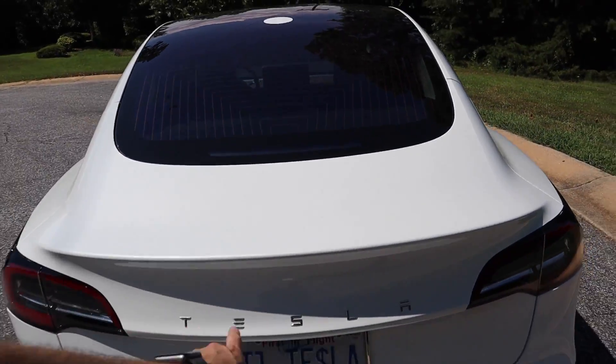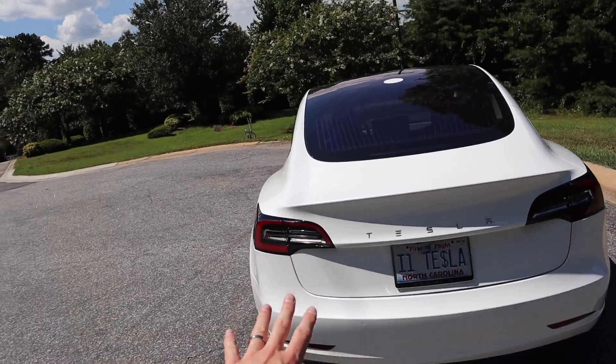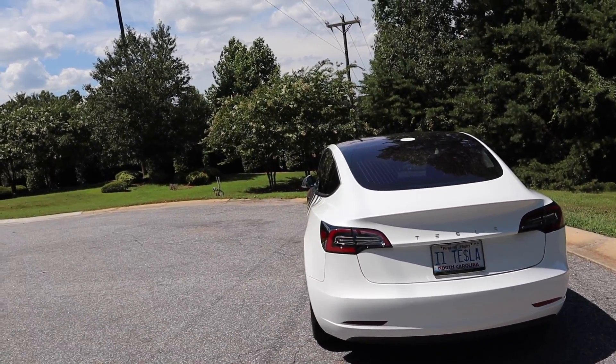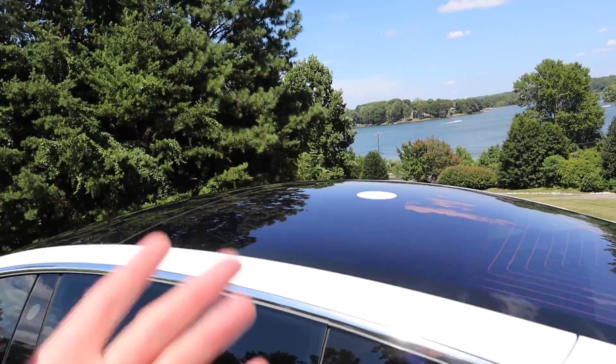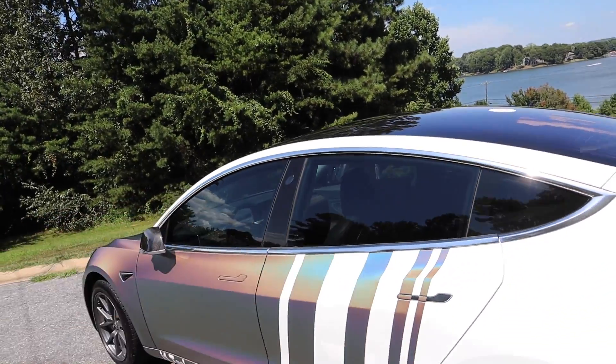I need to put my spoiler back on and I've got some new Tesla letters on the back from Abstract Ocean. There's also a detail that matches the avatar on the screen when you put it into drive — just something stupid and goofy. Not the easiest project to do, but also not the hardest. The difficulty is in trying to put a flat sticker on a round surface. If you haven't done anything like that before, it is well worth the money — reasonable money — to pay someone to do this for you.